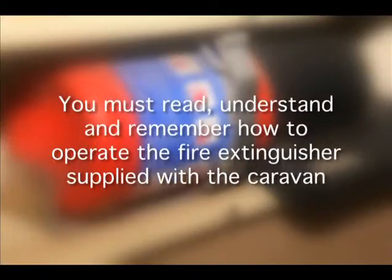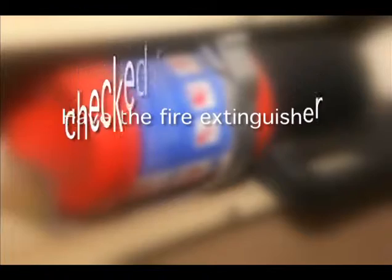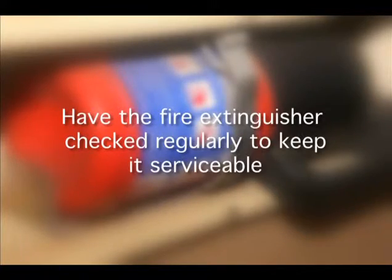You must read, understand, and remember how to operate the fire extinguisher supplied with the caravan. Never take it for granted or wait until the actual emergency arises. Have the fire extinguisher checked regularly to keep it serviceable.